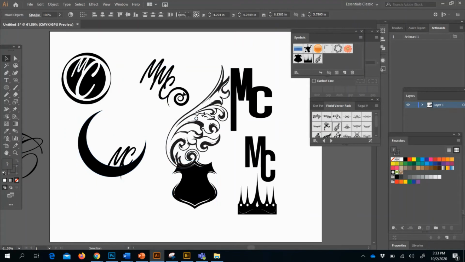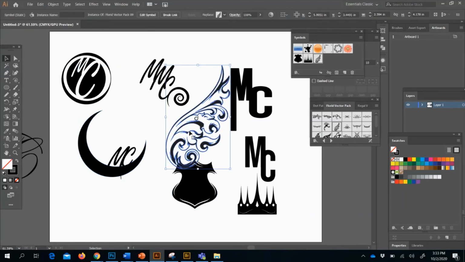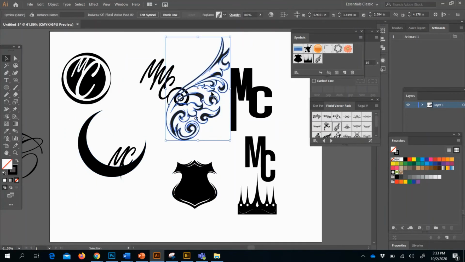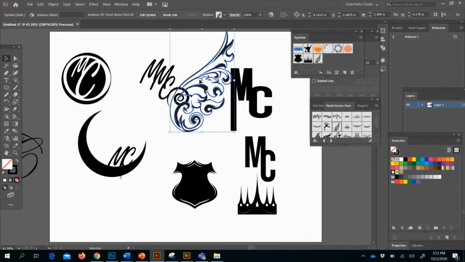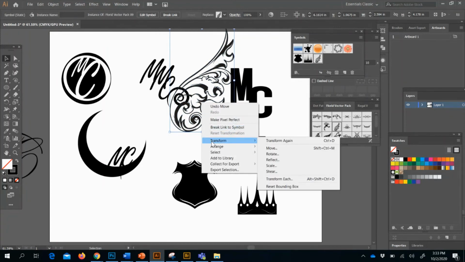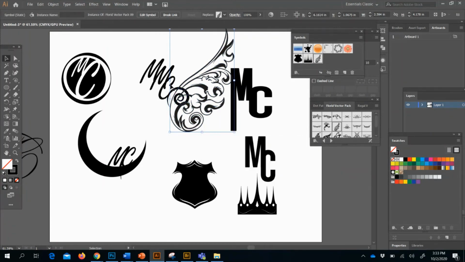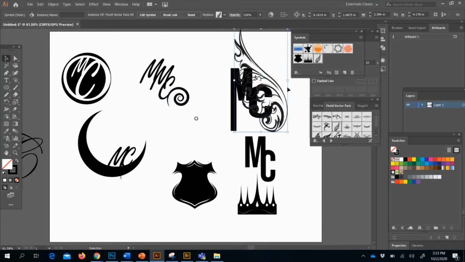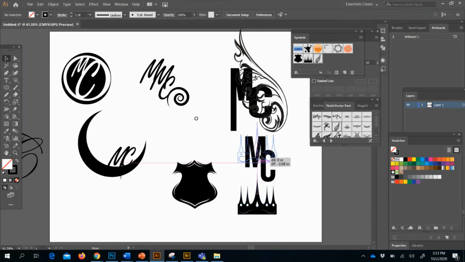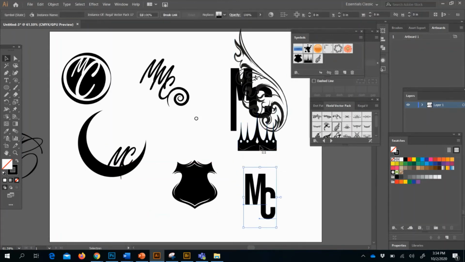And don't just randomly choose. This symbol wouldn't go with this really, it's very ornate, traditional, thick to thin lines. It wouldn't go with this really blocky text. If you're going to use it, make sure that it goes with what you want to do. So I can transform these and reflect them. I can just go with my black arrow tool and flip things, rotate things, and incorporate it into my letters. So maybe something like this, because it's really bold and blocky, could go.